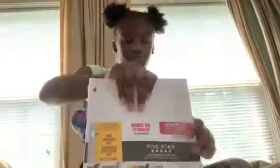Next, they asked us what was on the list. They asked us, basically they did because it was on the back to school list, but yeah. But next they wanted some paper, two sheets of wide rule paper. I don't know why they didn't pick college rule. I'm fine with college rule, you know, because they're like skinnier lines. But yeah, two of those. I'm doing way too much talking. I should just show you guys the things, like, stop talking.